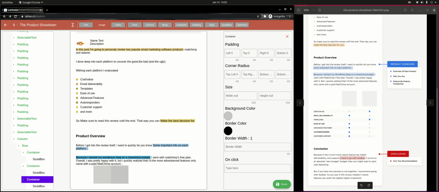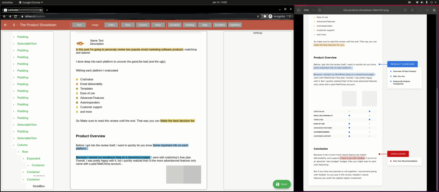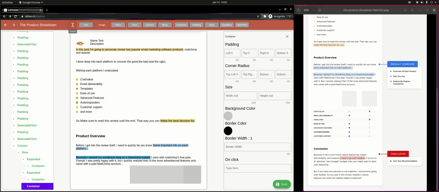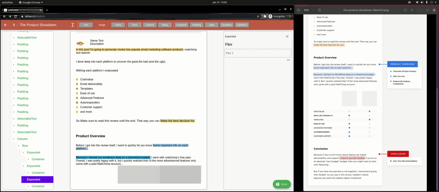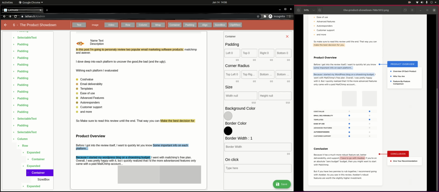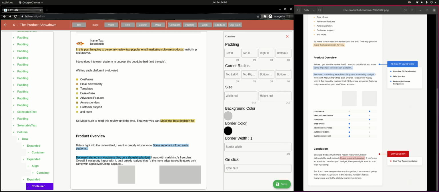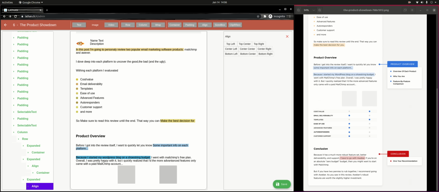But we have some more specialized spacing, right? Like half of the space for the left item and the remaining half for the remaining 2 items. So what I'm going to do is select the container, expand it, this container, expand it, this container, expand it too, and this container should be center aligned. Clicking on align, and this container should be center aligned. That's nice.